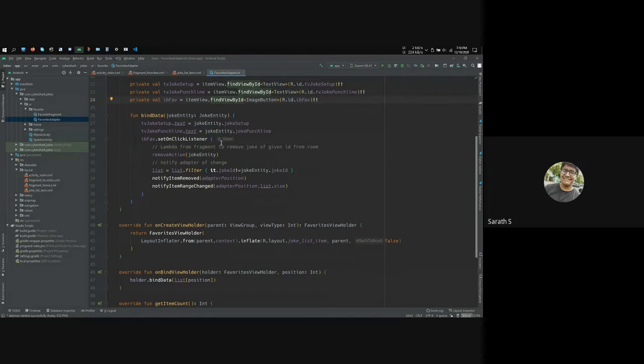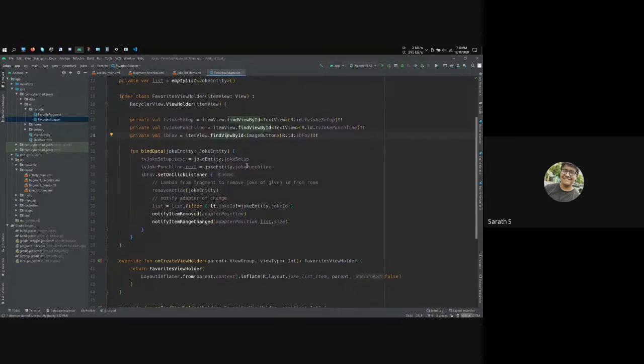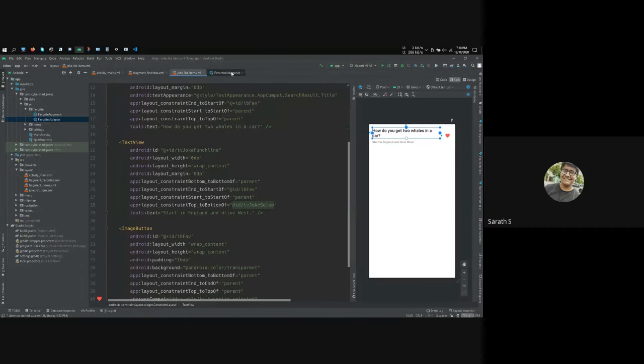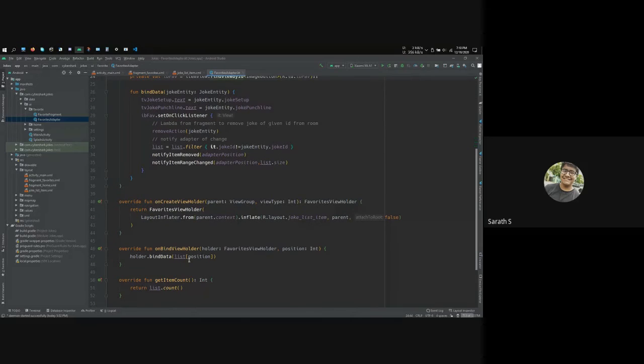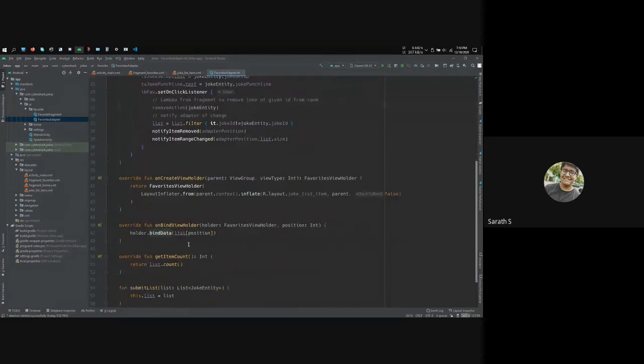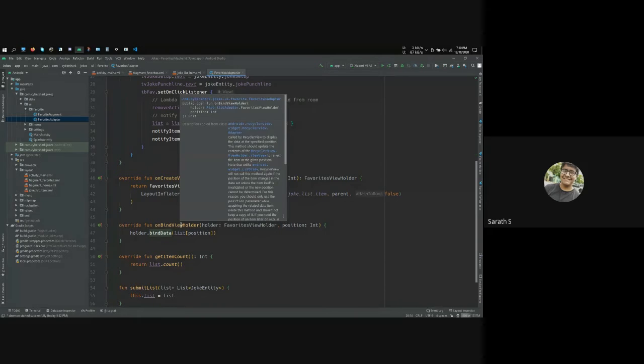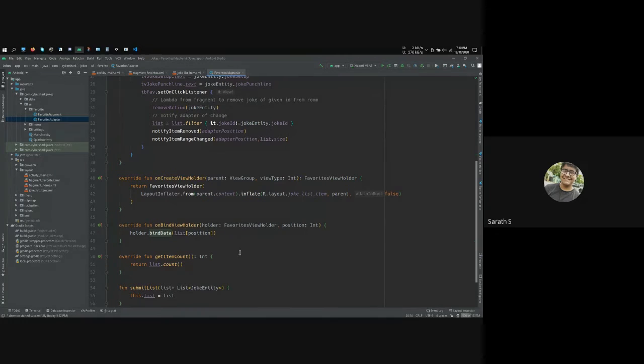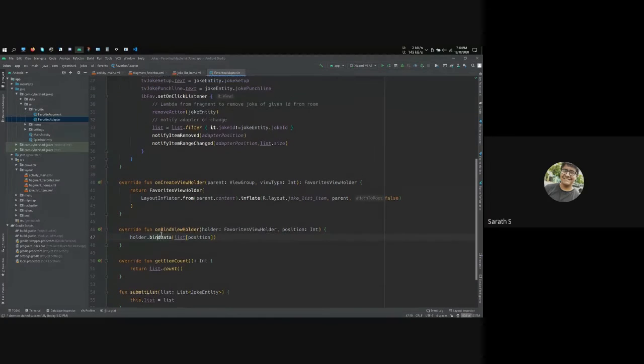And then what we're doing is based on the list's position. So if you are rendering the second position, then we are taking the second element from the list and we are attaching the data from that to the view. So we have a function called bindData that is called in onBindViewHolder, right? What onBindViewHolder does is basically it binds the data to the view holder. So here we are setting all the data we want to show in that particular item. So we have a position here, that is the position we want to show. So we are just getting the item element from the list at that position, and we are passing it to the bindData function that we have defined here.